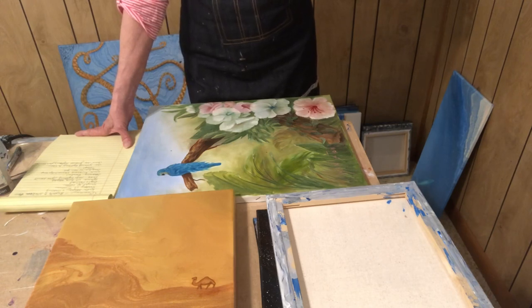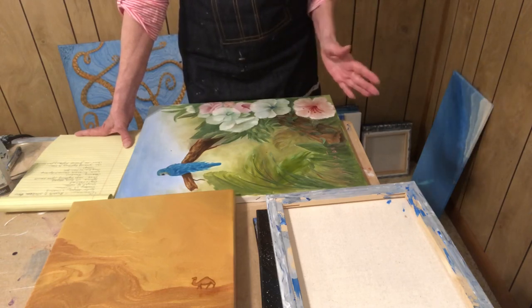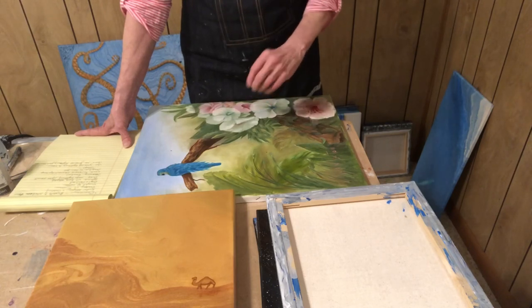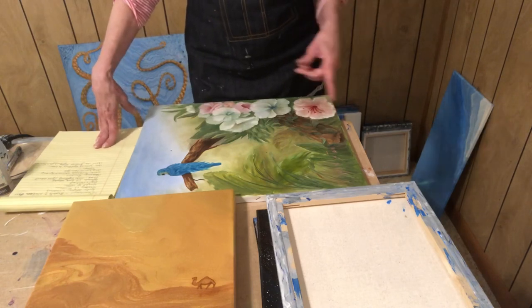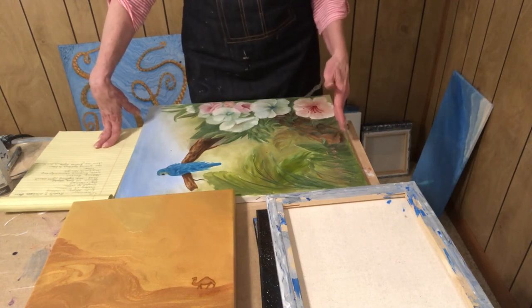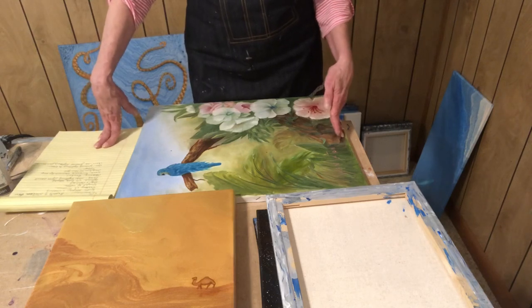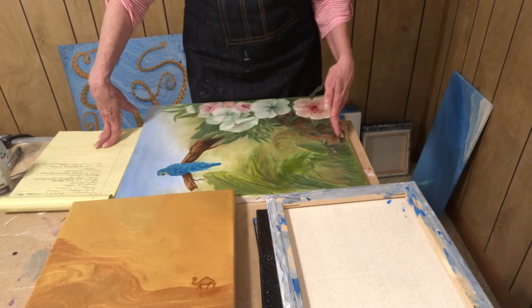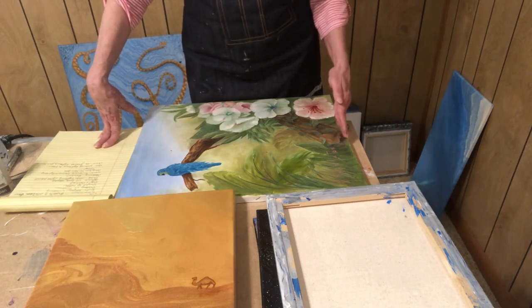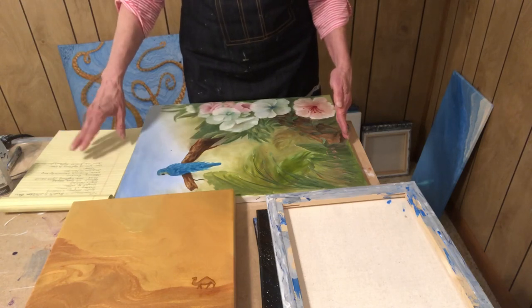There were two other artists I watched on PBS all the time. One was Gary Jenkins and his wife Catherine — they did beautiful florals using oil paints, painting wet into wet. That means they put something on the canvas first to keep it wet, either paint or medium, so that when they put their brush down with oil paint it goes faster, smoother, and blends out better.